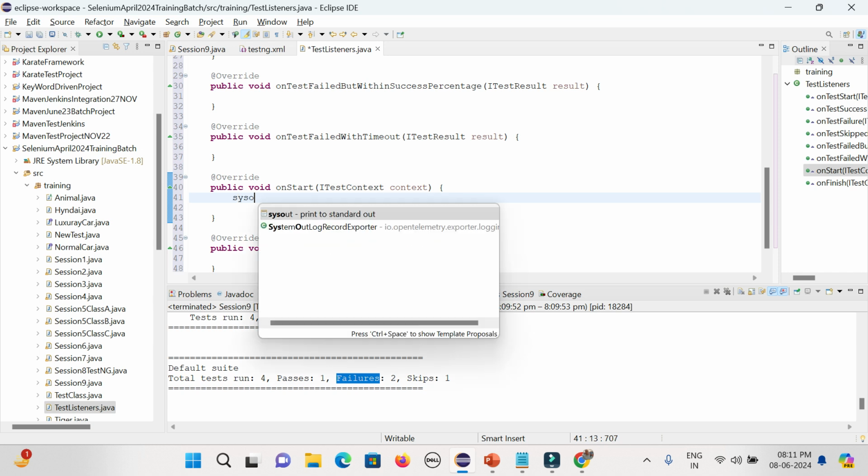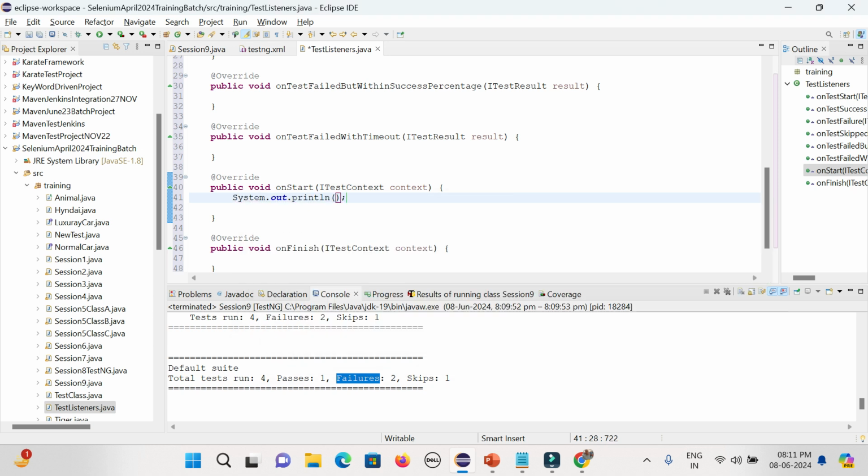So here, if you want to print out something, say within the double quotes, TestNG on start, TestNG suite on start, and then you can concatenate, give a space, and concatenate plus the variable name, context, right? That is the variable name here.